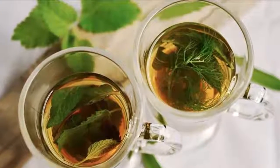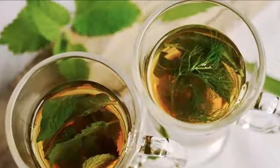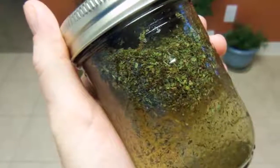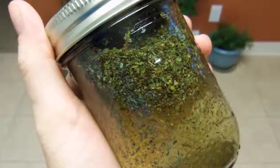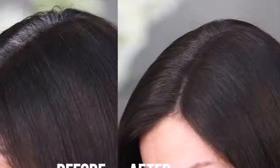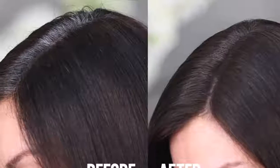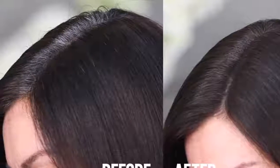What we will need: apples, 5 units; water, ½ pot; peppermint. Preparation and use: 1. To prepare this treatment, all you have to do is peel the apples and put the peel to boil. When it reaches the boiling point, lower the heat and leave it for 30 minutes. Once that time is up, we turn off the burner and let the liquid cool down. Finally, filter the liquid and bottle it in a large bottle.